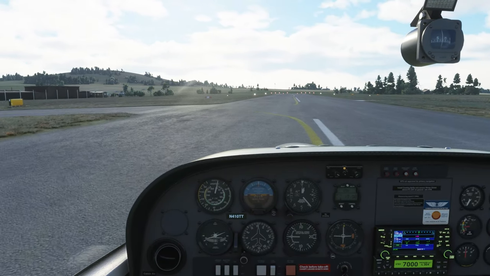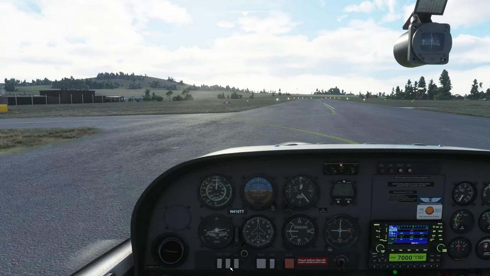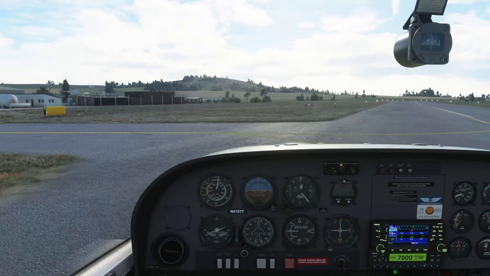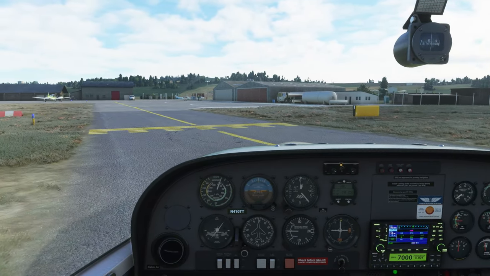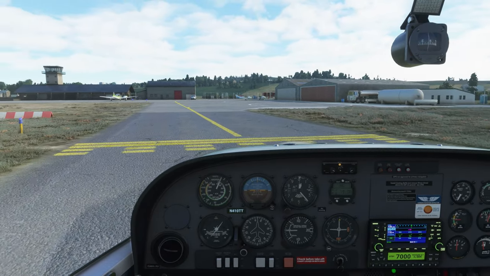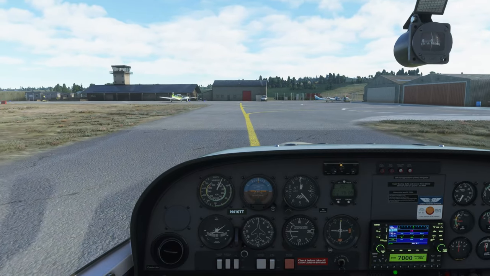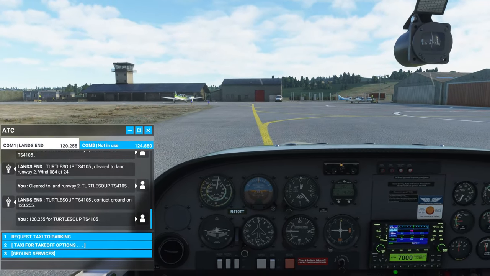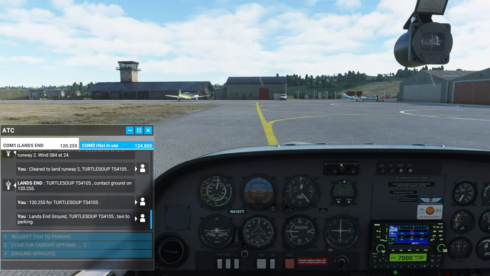Alrighty, here we go. Come on. You can do this. Turn the landing lights off. Fuel pump's already off. We should have had the fuel pump on landing. Oh my gosh, wind. Dude. Even at these slow speeds, the wind is really going crazy here. Alrighty. I guess we're supposed to ask to park. Okay. Lands and ground turtles of Tango Sierra 4105 taxi to parking.